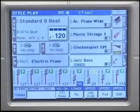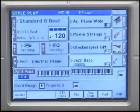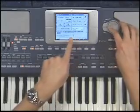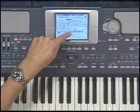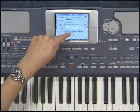You can move the split point wherever you like on the keyboard. Just select the Split tab on the bottom of the home page and move the point with the tempo value dial. Or you can also just touch the graphic of the split and then press the key on the keyboard where you want that split to be.